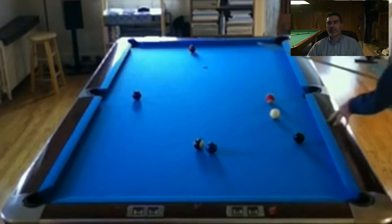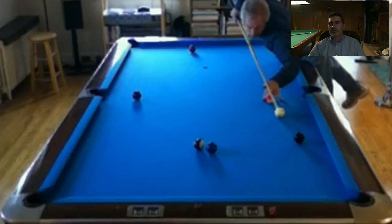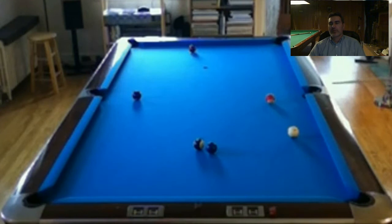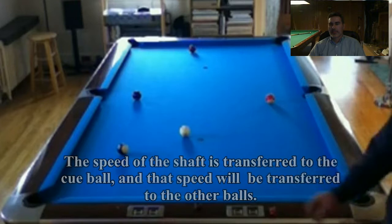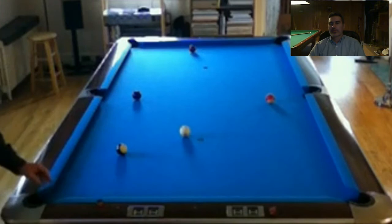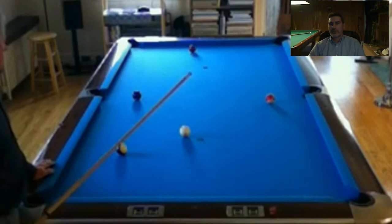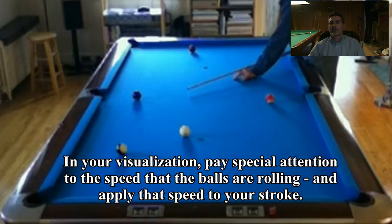That's a really nice shot right there. You pocketed that ball very well and came back over to the 8 ball. What I like is that you saw this — a lot of players wouldn't — you saw to stop and then come over and create a break ball. But watch the speed of your shaft. The speed of your shaft is going to be transferred to the speed of the cue ball, and that speed gets transferred to the object balls. If you only want that ball to gently tap out, you need to practice controlling the speed of your shaft on the shot. That's the key to getting those balls to spread nicely and hitting them exactly where you want.